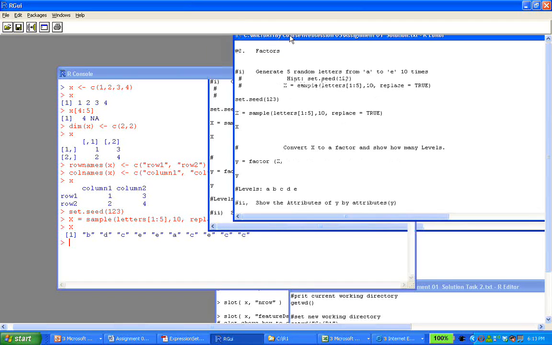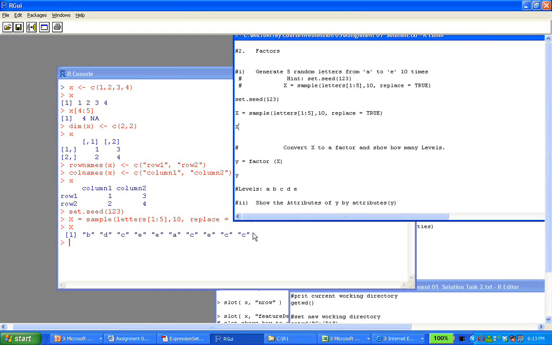In our case, by setting this seed, we get B, D, C, etc. So X right now is a character atomic vector, right? Just like the way we showed you in the first one, where you converted the vector into a matrix, over here I want to convert the vector into a factor. Remember, we use factor whenever we have distinct or categorical data. Over here, E is repeating many times, C is repeating many times. So fundamentally, the levels that you have in your data set are A, B, C, D, E. These 5 letters can represent all of these here.